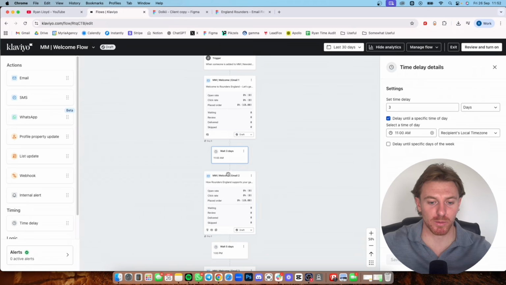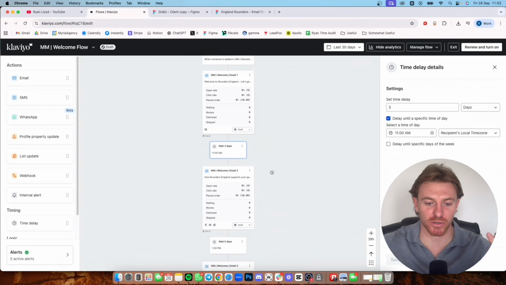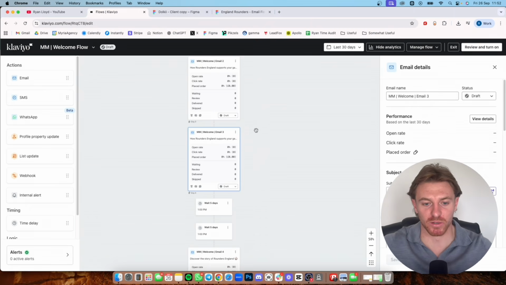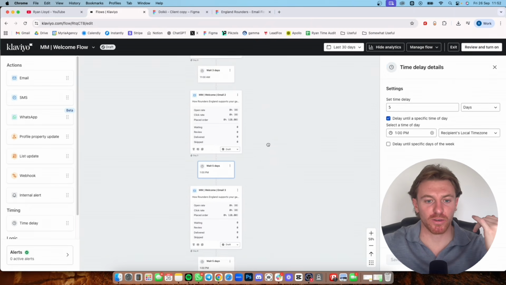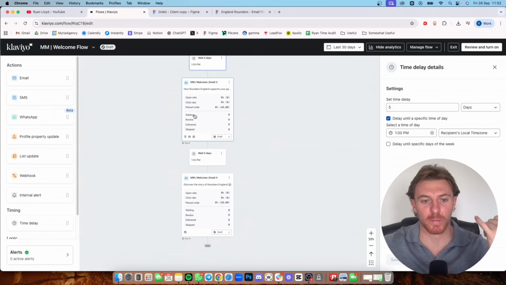With your first email to second email, I recommend anywhere between 1 to 3 days. Again, it depends on your price point. The more expensive it is, I'd go for a longer delay in between. And then as this one, we are stretching ours out a little bit longer. We've gone for, again, for emails 2 to 3, we've got 5 days, and we're testing this at 1 p.m. And then same again, we're testing 5 days again.